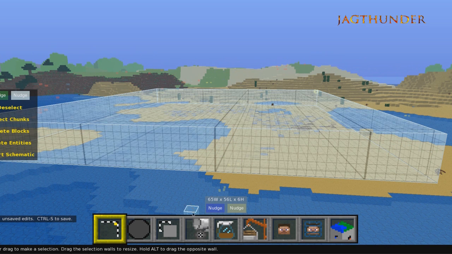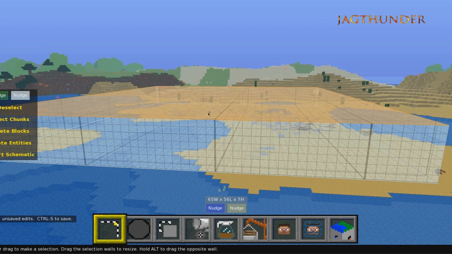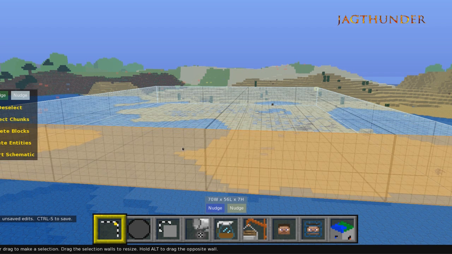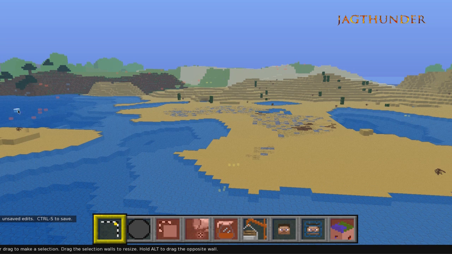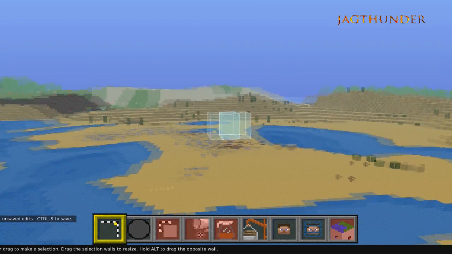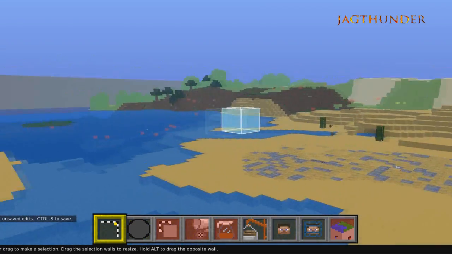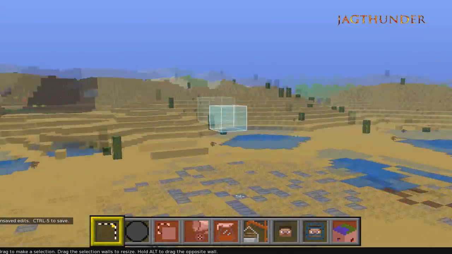You can leave it selected and make another choice to fill and replace, or change the dimensions again up and down. If it didn't look like it got it all, you can still move it while it's selected. If you're happy with what is done, just deselect it, and voila, all the sand is now gone. So that's how you get rid of areas.